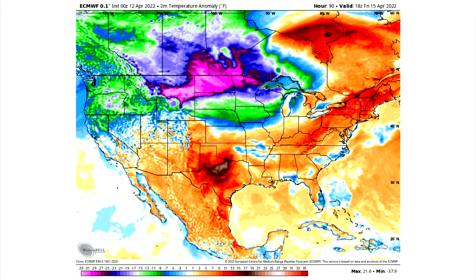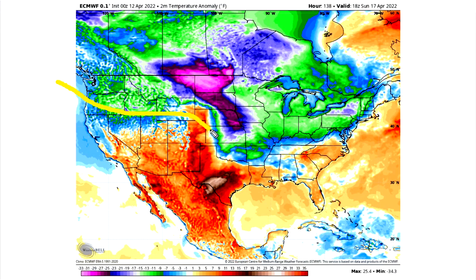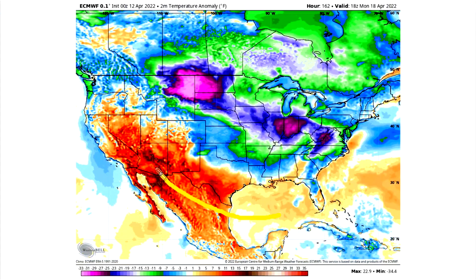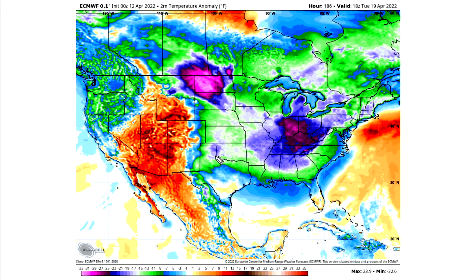It looks a little bit near normal for the eastern seaboard but it's going to be trying to move in. By Saturday it's moving closer to the east, and by Sunday the warmth is really struggling to move in but it will have to move in somewhere - we see it really start to move up into the west. And then the cold really moves into the east. By Tuesday, April 19th, the greens are going to be about 10 to 15 degrees below your average temperature - that's Fahrenheit. The blues are 15 to 25 degrees below what your normal temperature is, and the magentas are 25 to 35 degrees below your average temperature. So if you're 30 degrees below normal and your average high temperature is 60 this time of year, your high temperature during this time frame would actually be 30 - which is just incredibly cold compared to what is normal.